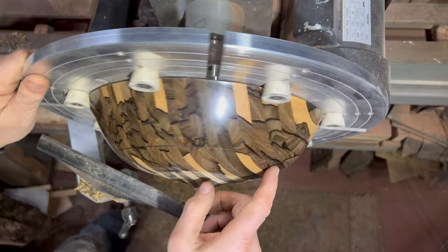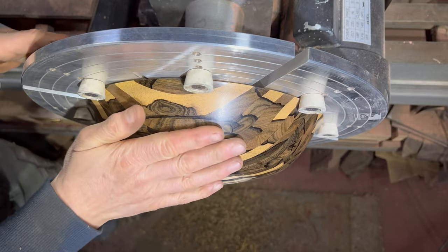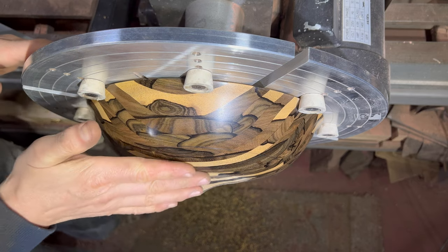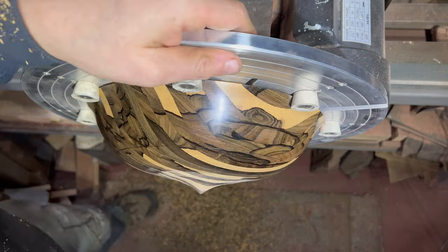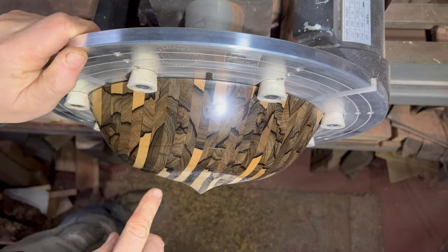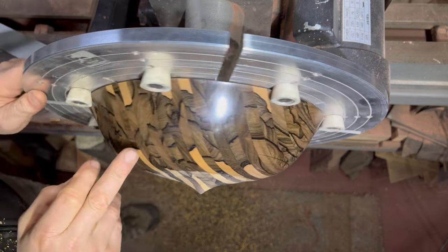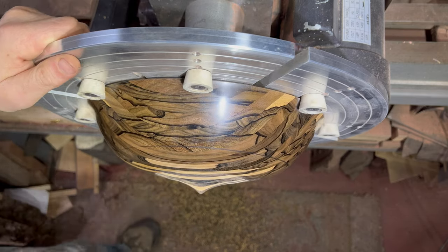All right, I got the mark all the way around. That pencil line is going to get taken out when I'm doing the last of the 400 sanding as I finish this piece off. So, not going to drill the holes just yet, but I am going to mark them for drilling, because I'm going to sand all this first and the final thing will be the drilling. Where to put them? That's the next question.